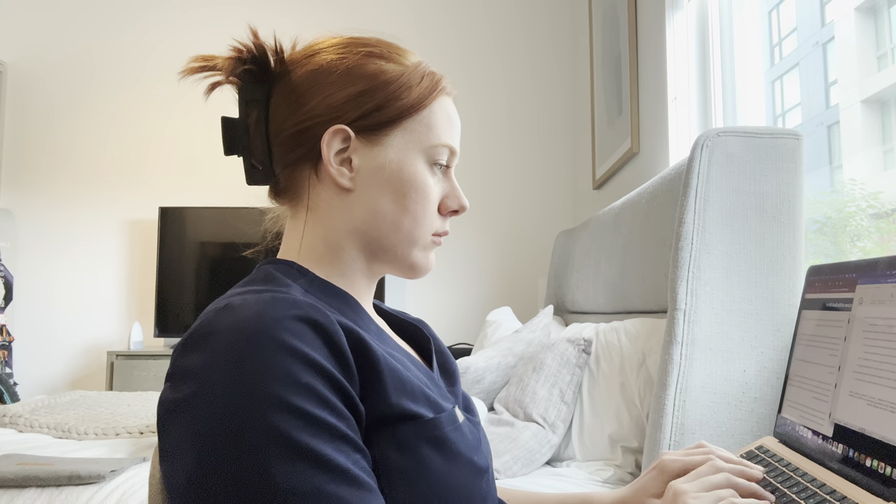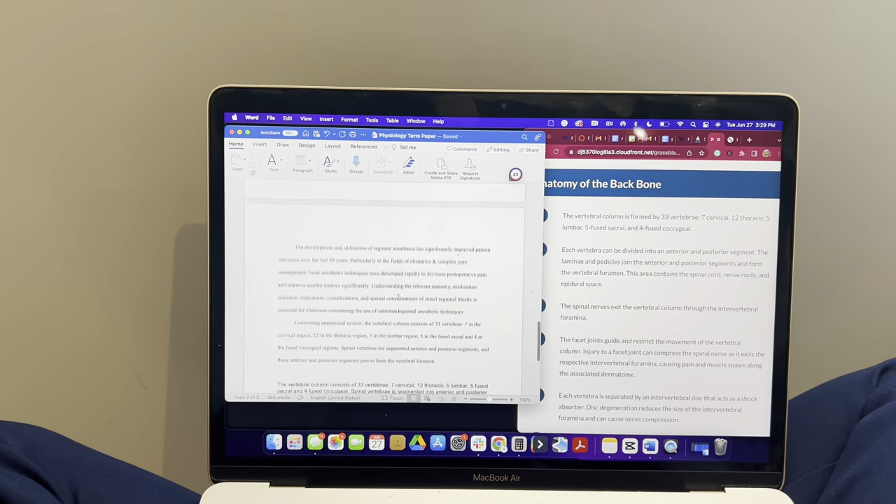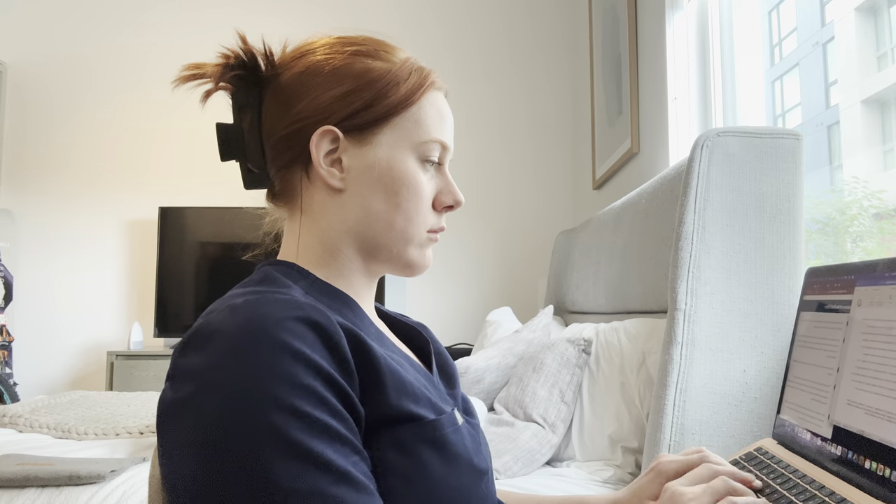While working on this paper, I'm also getting ready for the business meeting for Confident Care Academy. Chrissy CRNA and I started CCA a year ago because we wanted to create resources for critical care nurses that didn't exist when we were new nurses. I got to page three of this five-page paper about spinal, epidural, and caudal anesthesia — it's not due until next week, but next week I have an exam in one of my more difficult classes right after the 4th of July. So I wanted to get this paper knocked out before the weekend so I can spend the weekend studying for physiology and anesthesia principles. Now it's time to head into the Confident Care Academy quarterly business meeting, where we're talking about website redesign and contracts.